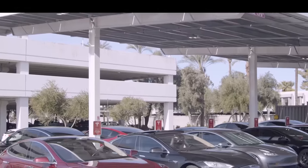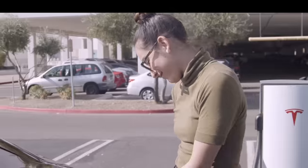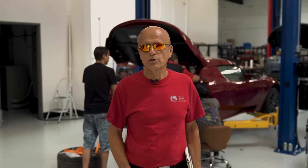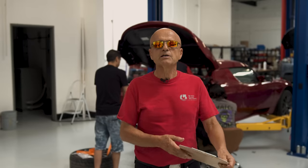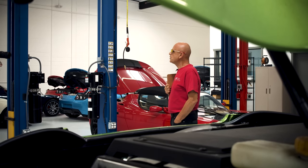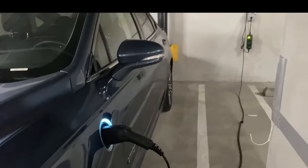Getting back to supercharging for a moment — supercharging definitely is not your battery's favorite activity. However, oftentimes it is unavoidable, just from a convenience standpoint if you're on a trip, for example. The key is to limit the amount of supercharging you go through. For example, if you live in an apartment and you don't have a destination charger or a home charging system, a steady diet of supercharging will take its toll on your main propulsion battery.